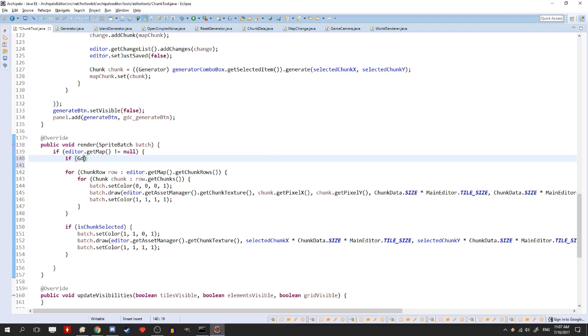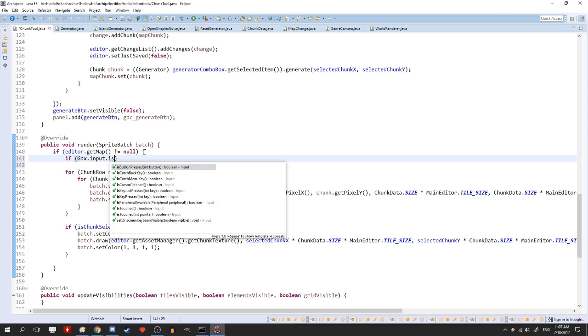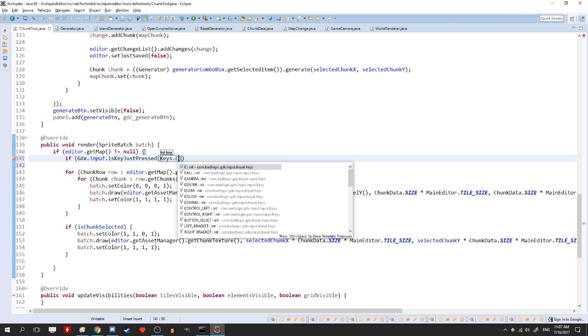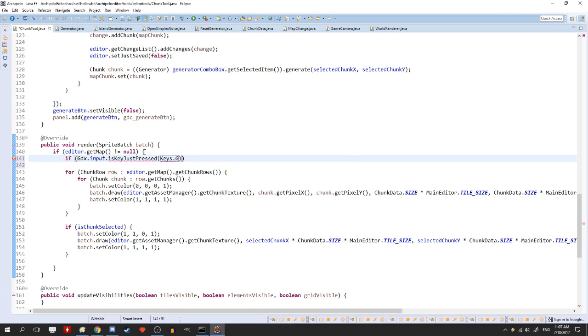So if gdx.input is key just pressed, keys dot G, and world render dot control pressed and world render, I should just do shift.